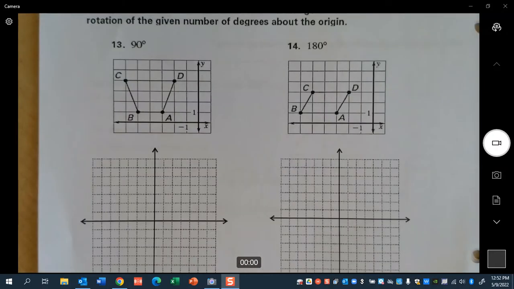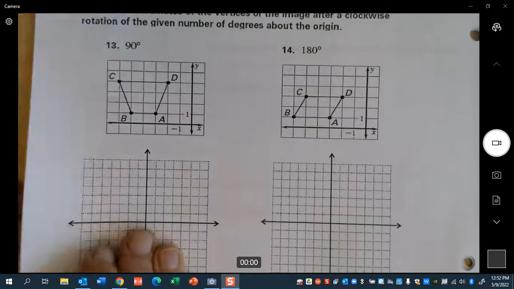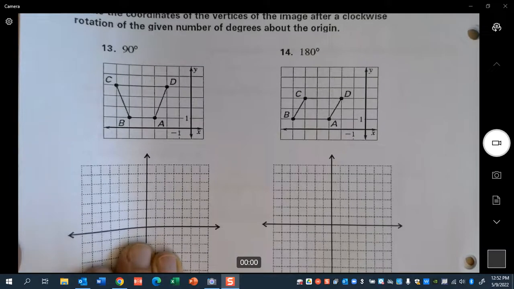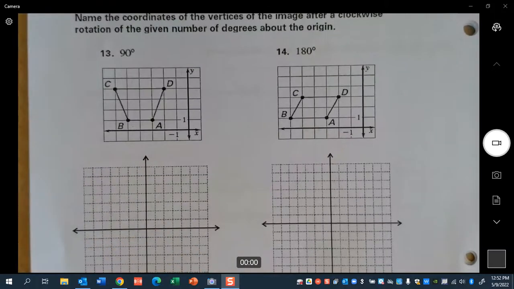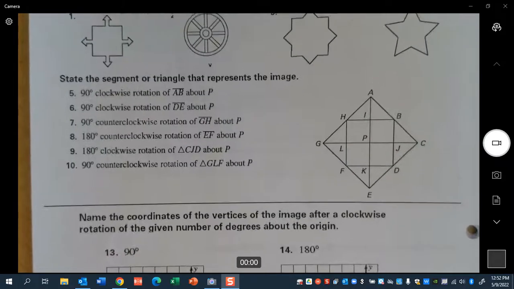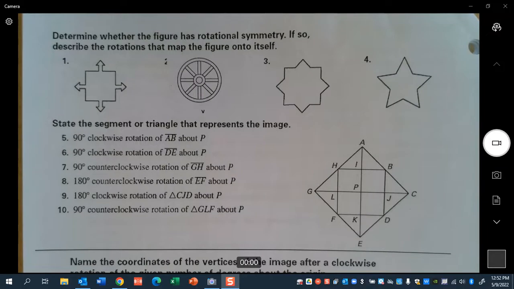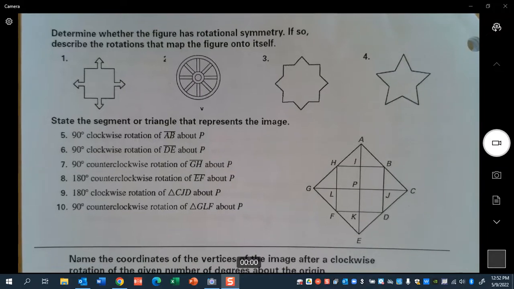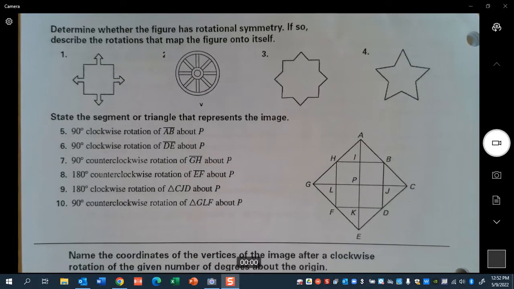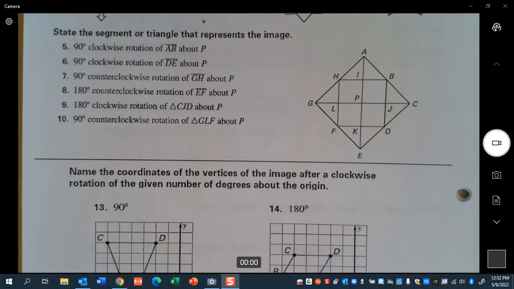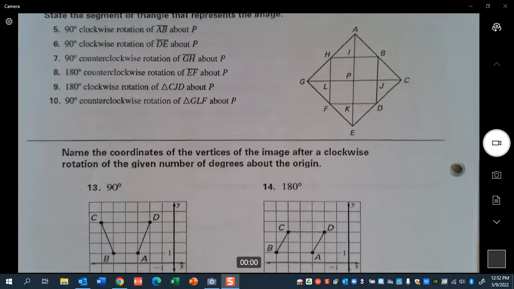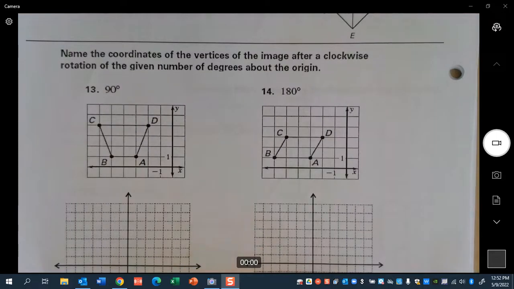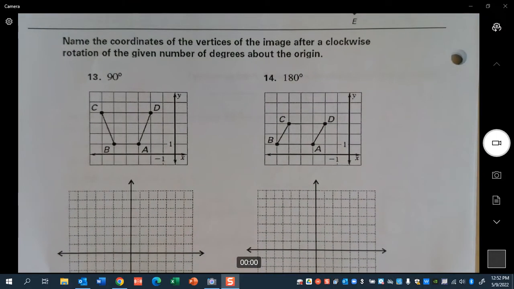All right, welcome back. So what we're going to do is scoot forward a little bit. Turn in your package. I want to show you a couple of hints on how to get some stuff done, and then I'll turn you loose and let you work on this yourselves. If you flip the page, these exercises talk about line symmetry and rotational symmetry. And you can continue doing that. I want to give you a few hints on how to do so.